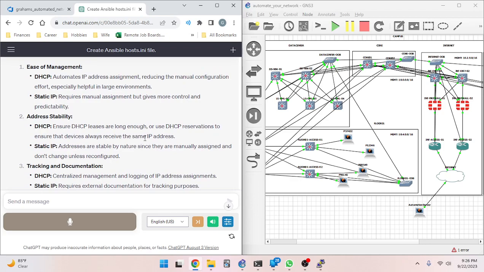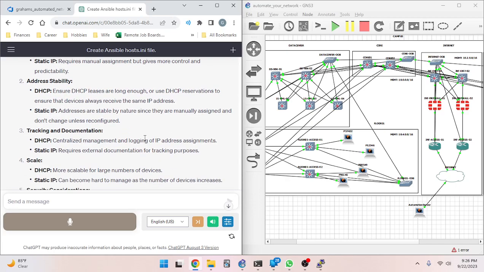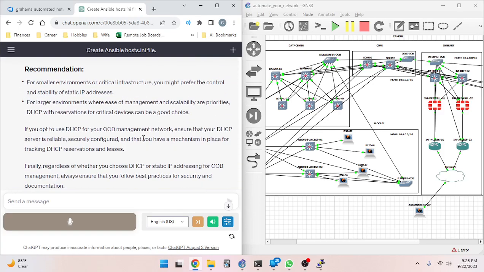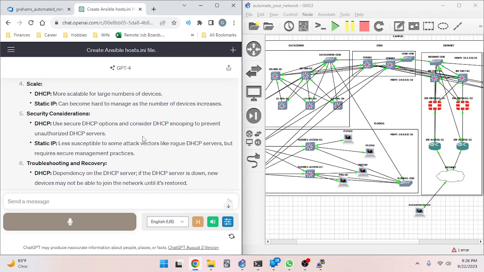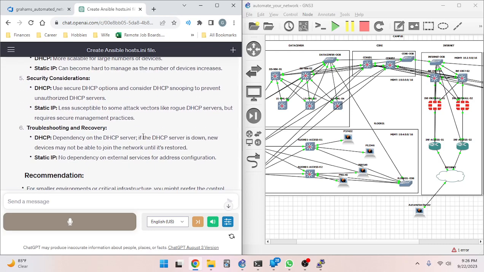Static IP addresses are stable by nature since they are manually assigned and don't change unless reconfigured. Tracking and documentation. DHCP centralized management and logging of IP address assignments. Static IP requires external documentation for tracking purposes. Scale. DHCP more scalable for large numbers of devices. Static IP can become hard to manage as the number of devices increases. Security considerations. DHCP Use secure DHCP options and consider DHCP snooping to prevent unauthorized DHCP servers. Stag IP. Less susceptible to some attack vectors like rogue DHCP servers, but requires secure management practices.